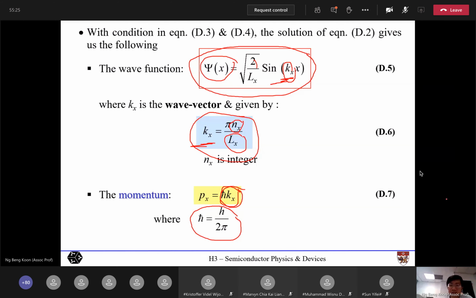So you see that it is totally different from classical physics. Classical physics momentum is mv, whereas for quantum mechanical particles the momentum is h bar k, where k is a wave vector. If you compare these two, there's some equivalence: the velocity term is like the kx term, because h bar is a physical constant and m is a mass, also a constant. So kx is equivalent to the velocity. Loosely speaking, you can think of the wave vector as a velocity component of the electron, describing the velocity of the electron.